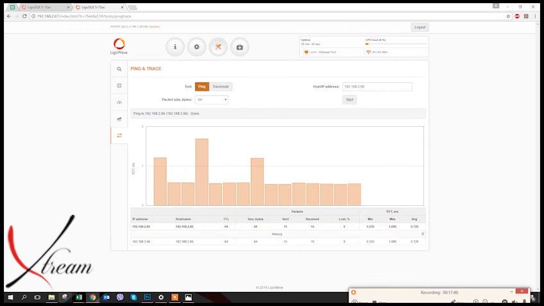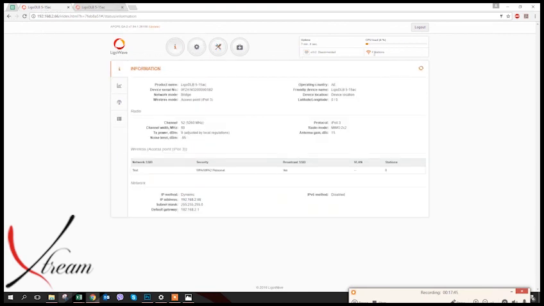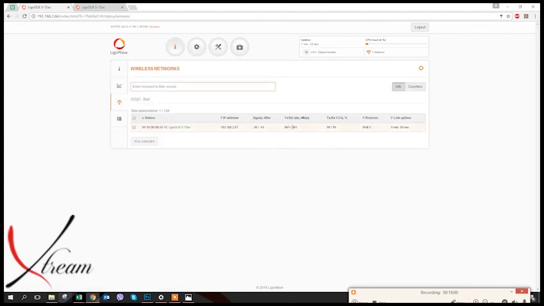So I will stop that, and we will go to the access point. On access point, you can see here one station is connected at the moment. So when more stations are connected, the number will change here. So we will also check for the connectivity on this. So we can see the throughput here is really very high, CCQ very high. So we have 861 Mbps, which is a very good result. Thank you and see you again.